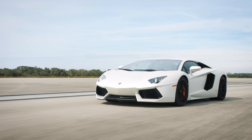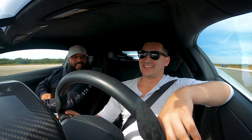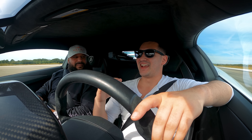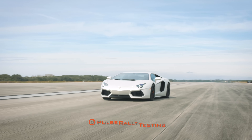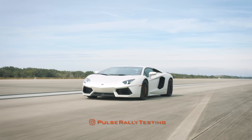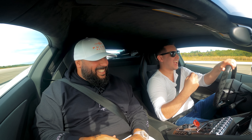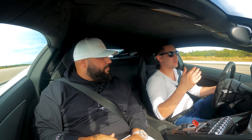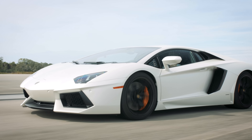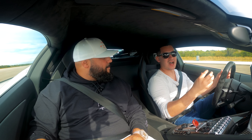I did a little research, and I believe this is your first time driving a Lamborghini. I can't even wipe the smile off my face — this is my first time ever actually behind the wheel of a Lamborghini. Tell me right now, what are you feeling? I feel iconic! Like, we deal with a lot of these fancy cars all the time, and you don't realize how lucky and how blessed you are. Dude, we are in an icon.